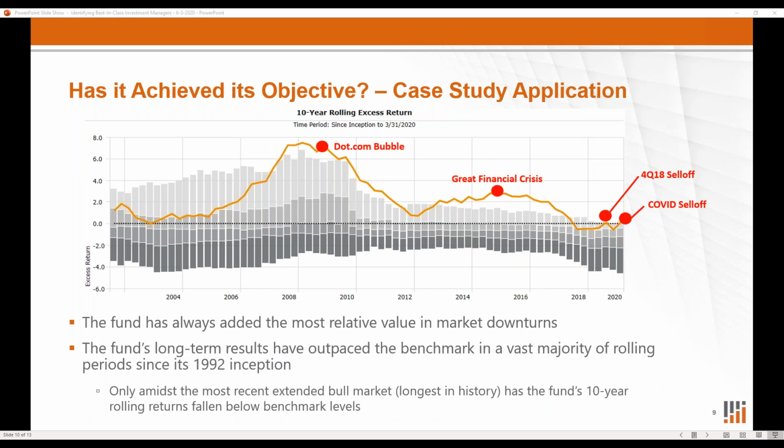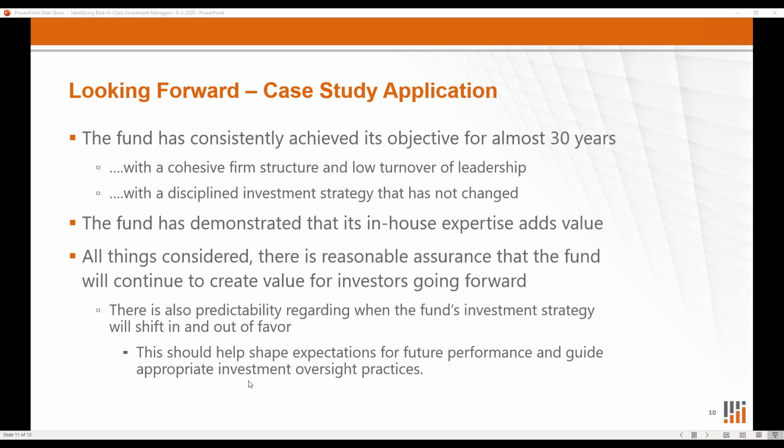So jumping back to this last slide I was covering, those last few bullet points summarize just that. This deep fundamental understanding of the products and its historical results gives us some predictability regarding what the fund's investment strategy is going to do on a go-forward basis. It's when the fund is performing out of line with those expectations that there may be more cause for concern. So with that, Bill, I'll turn it back over to you.